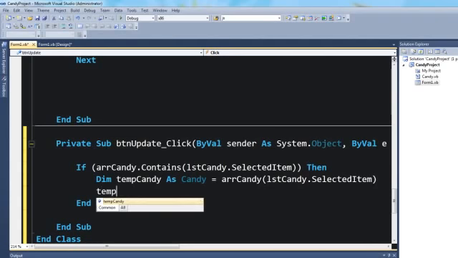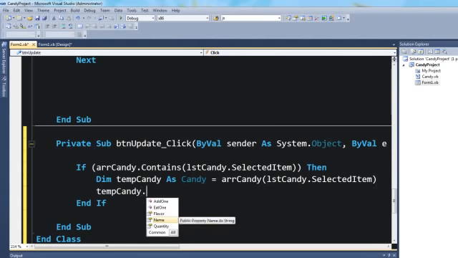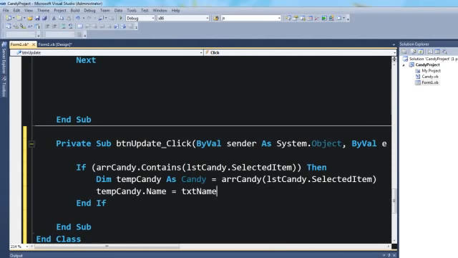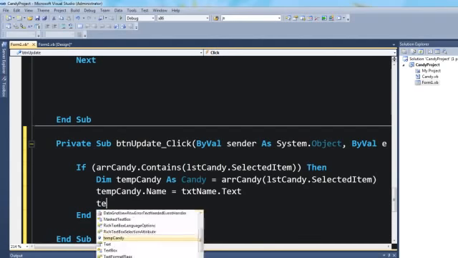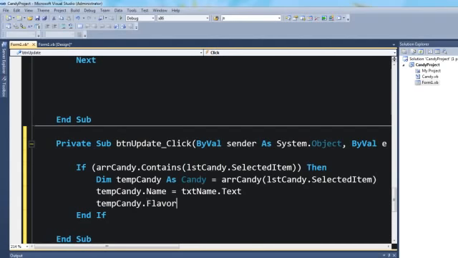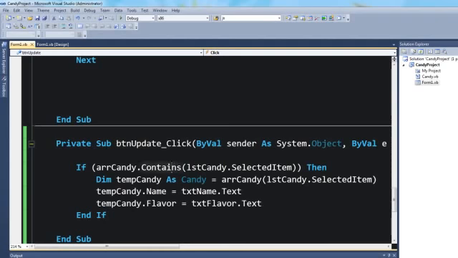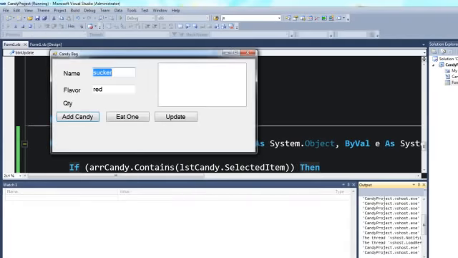Now what I'm going to do is update these values with what is in our text box, just like when we initially added it. And then that will update those values in there. So let's test this out. Add a bunch of that quantity in. Let's add some gum. And I'm going to change this instead to deluxe and update.